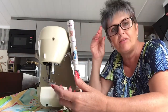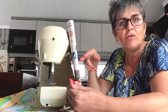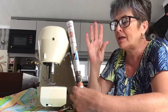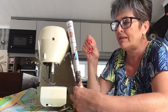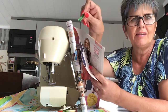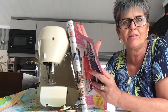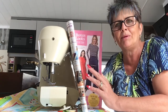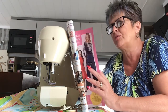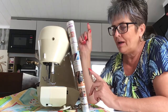A bit of a tip: when you're ready to make the actual garment, cut your pattern out, and keep the pieces clipped together with something like these little pegs. Keep it slotted in the page of your magazine so the pieces don't get lost or go missing. Keep them together — that's tip number one.